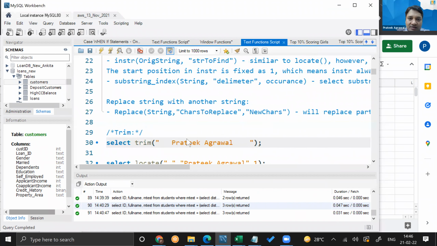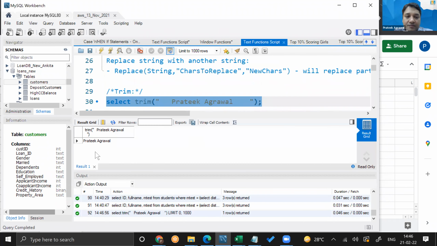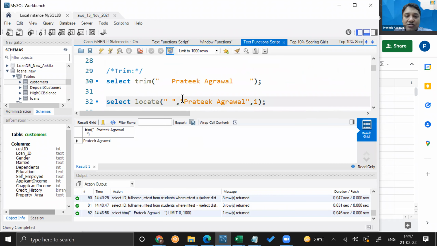Suppose I have used this: select trim. Trim is one of the text functions which helps us remove the spaces from the beginning of a text string and from the end of the text string. So here, there are these extra spaces which we do not want, and these extra spaces which again we do not want. If there is space in between the words, they will not be removed. They will not be trimmed. Do you see this, guys? So trim is a very nifty, nice function.